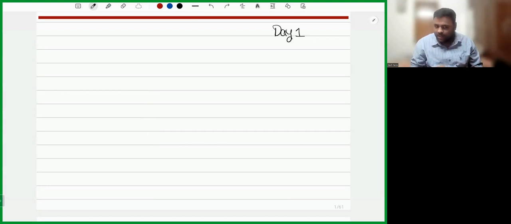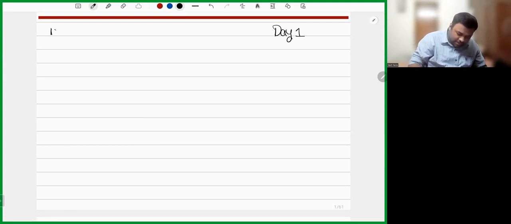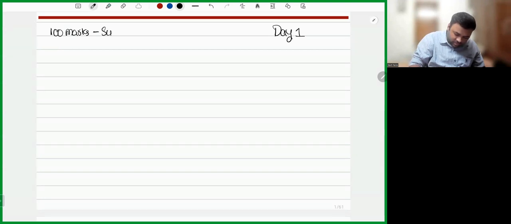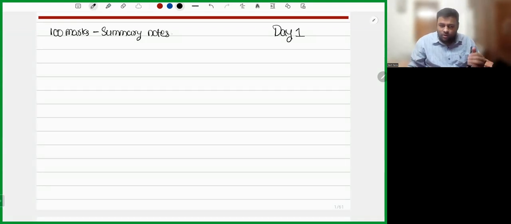Since we have limited time, you have to utilize this minimum time in a way that will get the maximum benefit. Okay, sir, how are we supposed to do that? Simple. See, maths, stats, LR together, our weightage is 100 marks. So for this entire 100 marks, I have made summary notes. The entire topic we are going to cover from these summary notes itself. Slowly, each and every topic will be taken up from this summary.